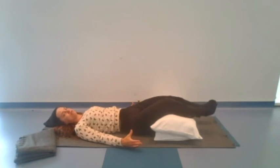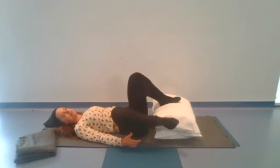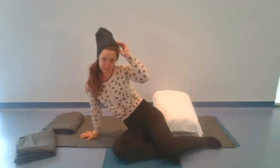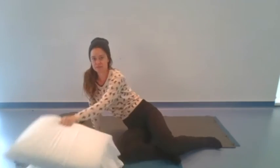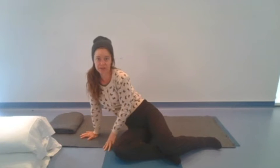From here, we will be rolling over to one side. So if it's easy, you can kind of walk your feet to the pillow and roll over. And then we just need to get those pillows organized. So I'm pushing into the floor to help bring me upright so that I can bring the pillows towards the front here. I'm just going to push them out of the way slightly, but they're easier to grab. They're in arm's reach.